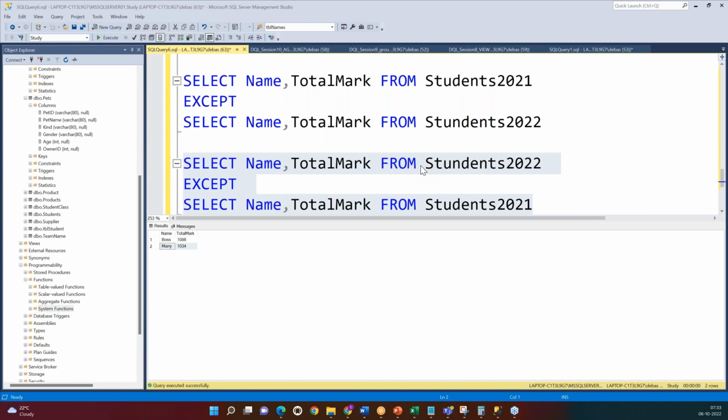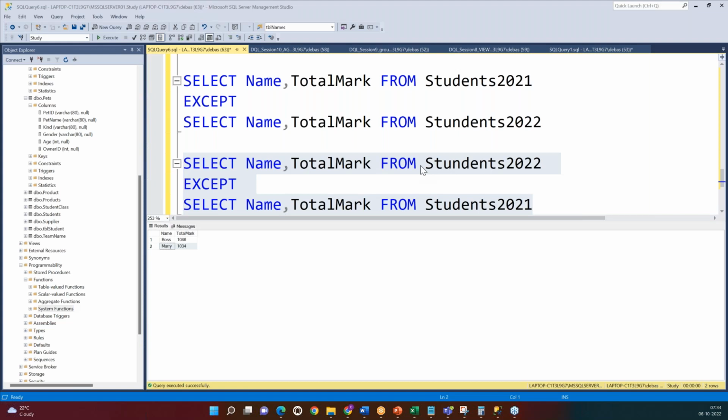The question is, what is the difference between union and union all? You know the answer. Union all merges the data sets, but it does not eliminate the duplicate records. Union merges the data sets and it eliminates the duplicate records. Okay, that is the first. Second thing, union all does not sort the data. Union sorts the data. That is the second part of that particular problem statement.